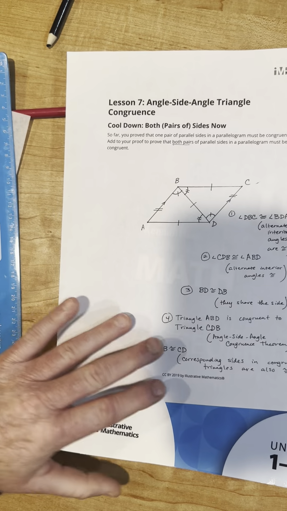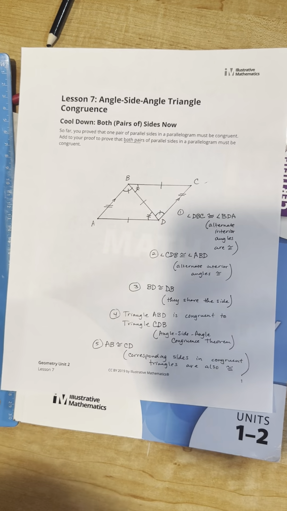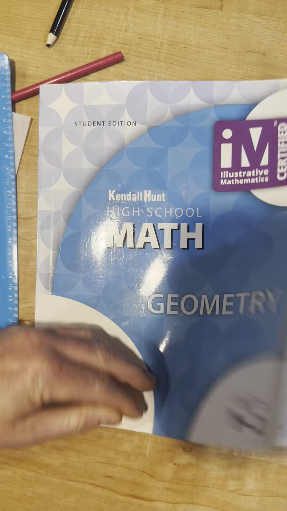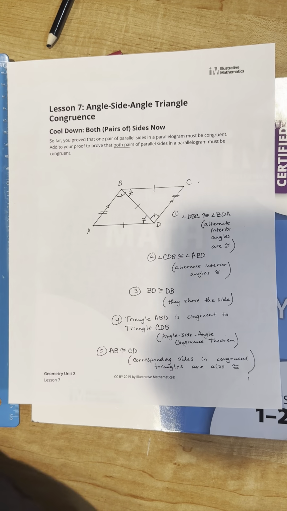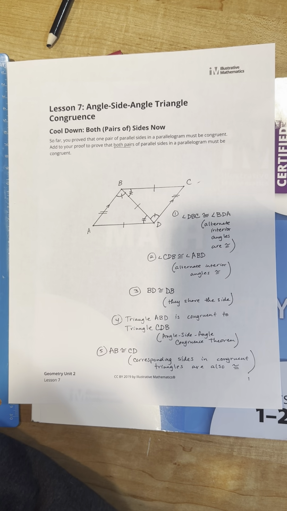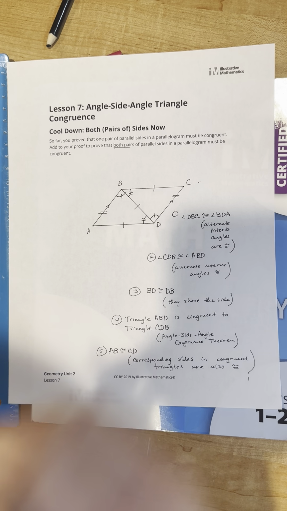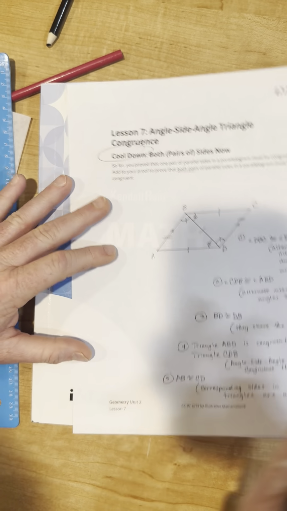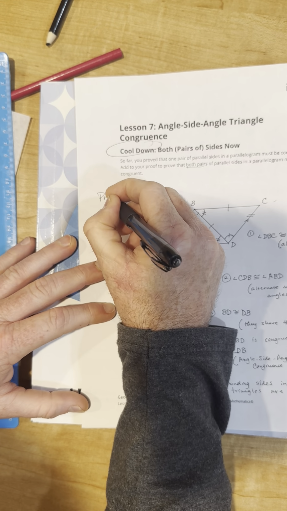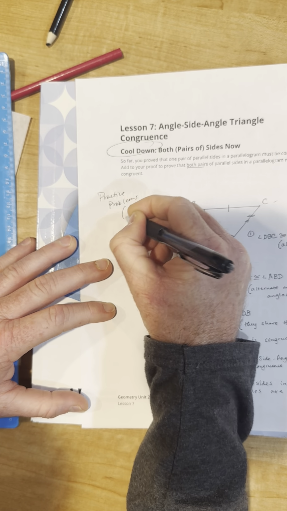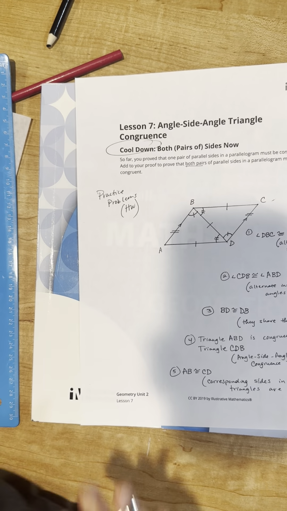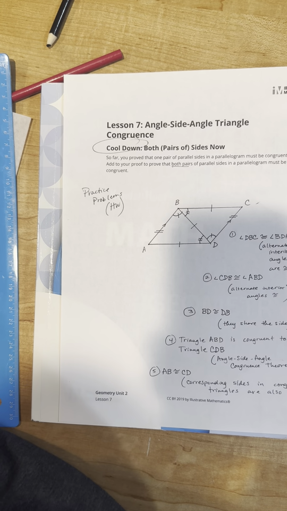Okay, that's lesson 7 with the cool down. It took 50 minutes, so 50 plus 30 plus 10 is 90 minutes, which if we get it all done, you should have a little bit extra time to relax. But anyway, that's lesson 7, unit 2, and make sure you do the cool down plus all the practice problems for homework. And while you're doing all this on video, I am grading your tests, so everybody wins.